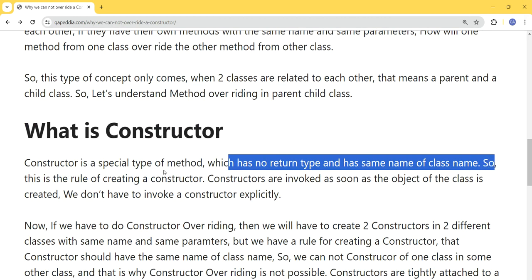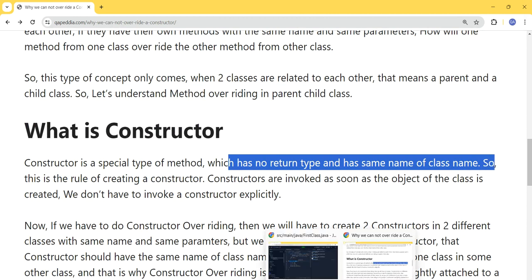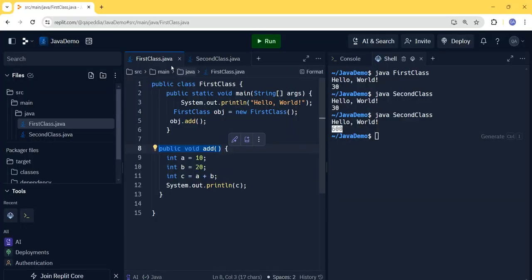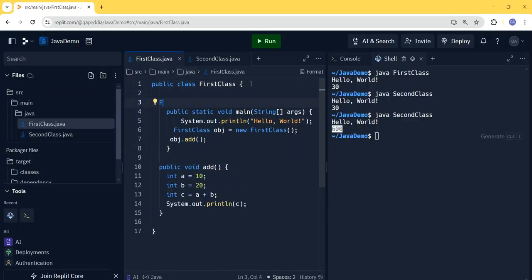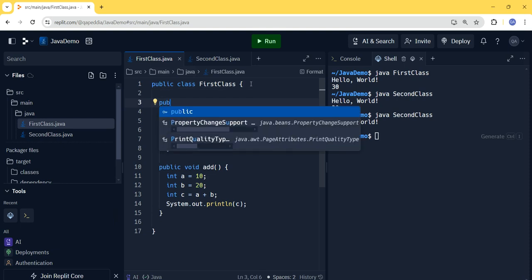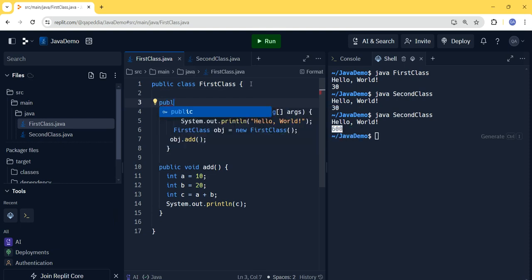Okay, so let's create a constructor here. Constructor of first class, if we create, we can write here public first class, yeah.